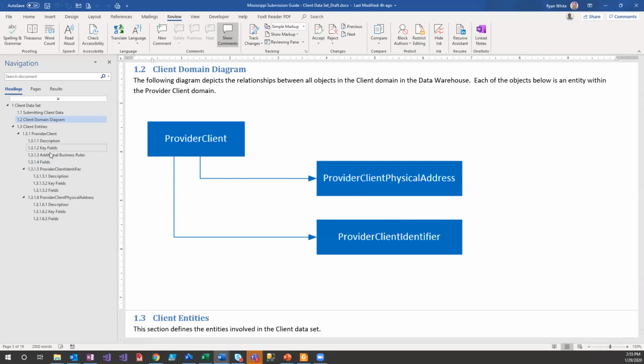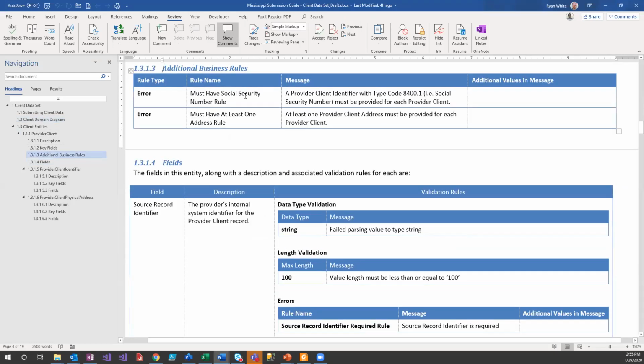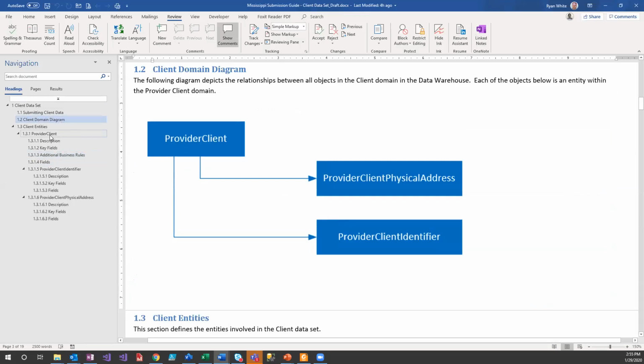So sometimes at the upper level, like client, you may see it reaching down and saying, you have to send us an identifier of that type and an address, at least one address. So there's a couple of those. You'll see more of those in the treatment episode. I think these are literally the only 2 for client. But all of the documents work the same way. They come with a diagram, and then there's a section per entity with field level rules and warnings, and those additional rules that reach across. So that's really all I wanted to show you on client. Hopefully if you have any questions, we'll hear them in a little bit.